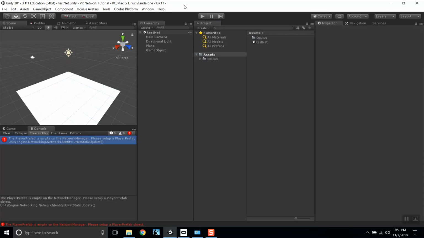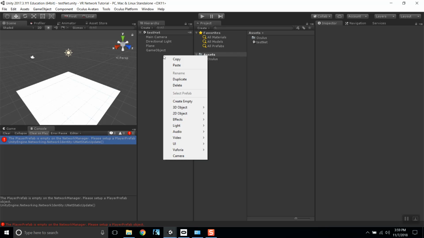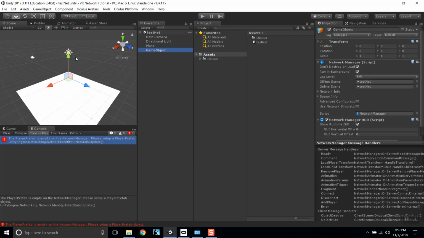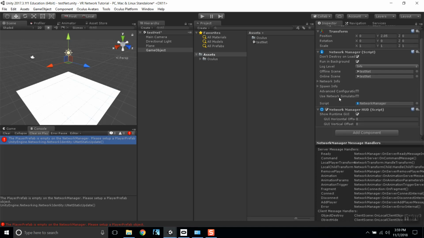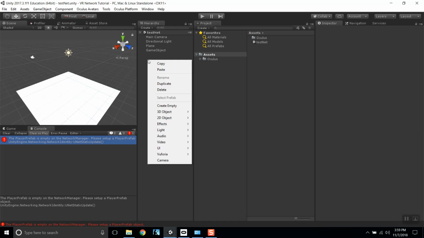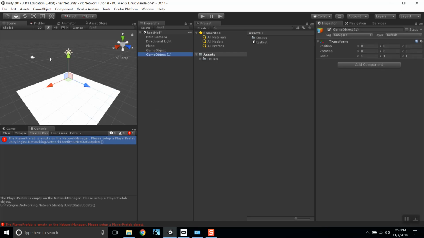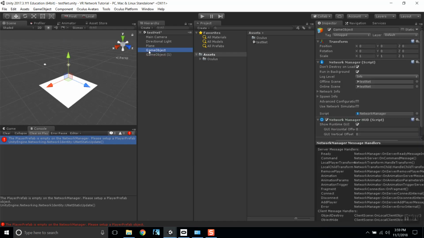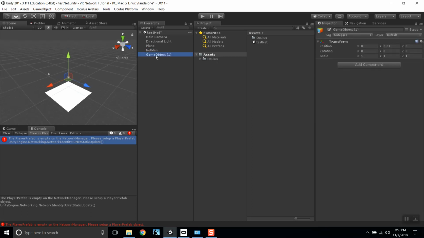So let's create a player that will spawn into this network. First of all, let's raise this game object up a bit, and actually let's make a new game object and raise it up a bit. Let's call this one, just so we can keep track of them, net manager, netman, like Batman, netman, okay.